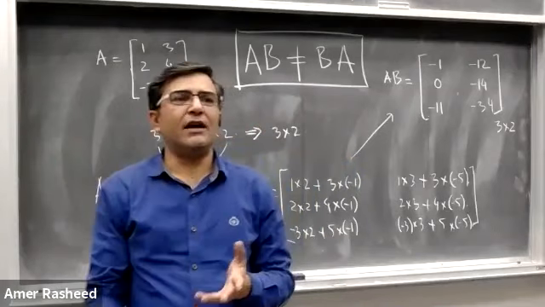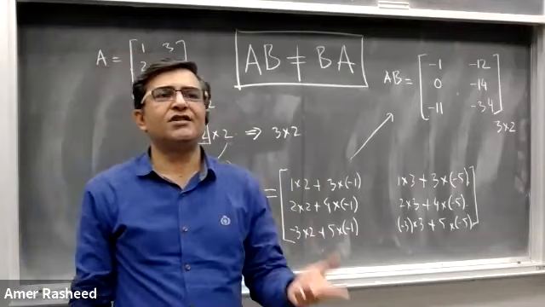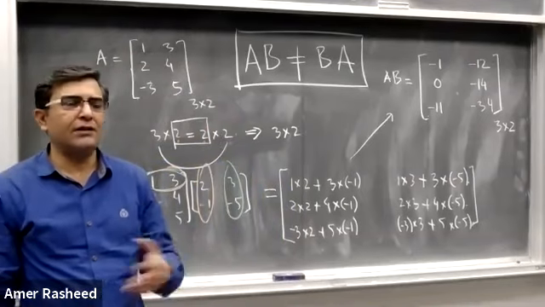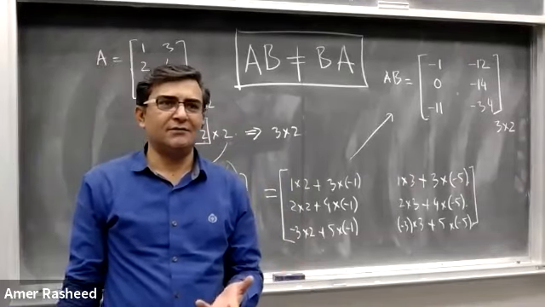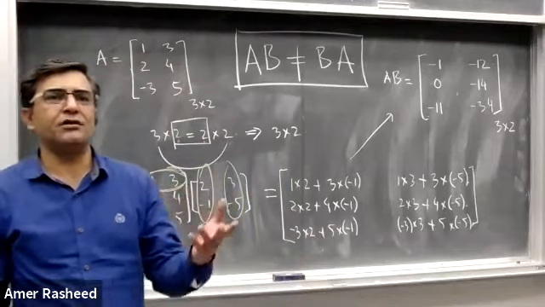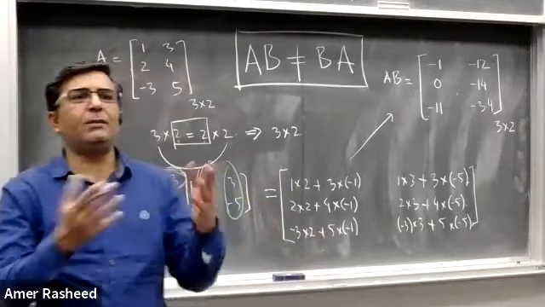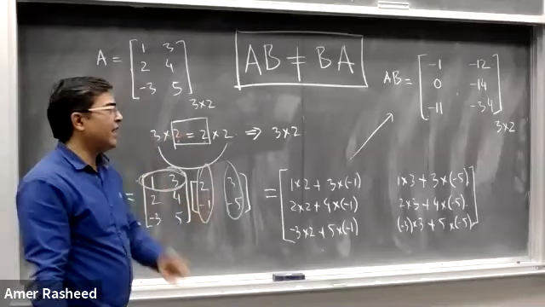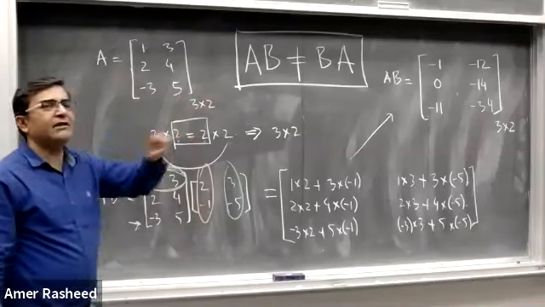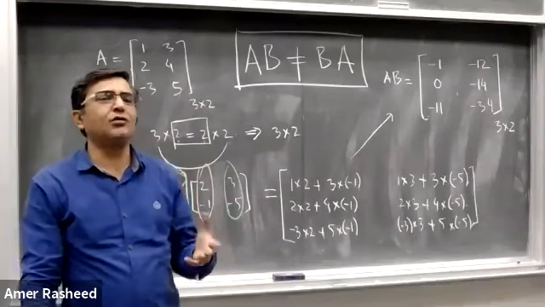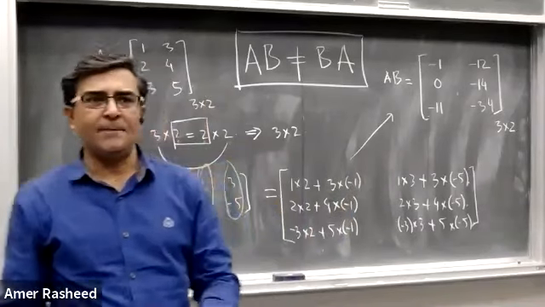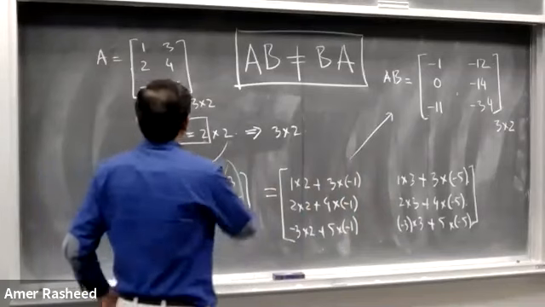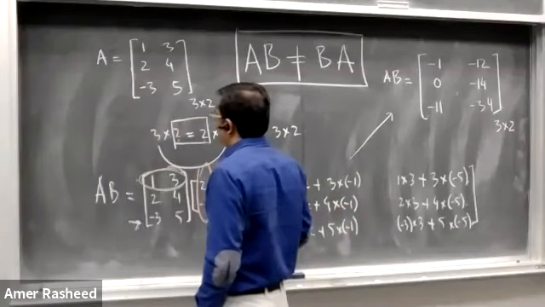And in real numbers, you say that 2 cross 3 is equal to 3 cross 2. They both are 6. 2 into 3 or 3 into 2. They are commutative, means their multiplication is commutative. But matrix multiplication is not commutative. If you can find A into B, then it is not always necessary that you can also find B cross A. For example, here, in A cross B, the order is what?